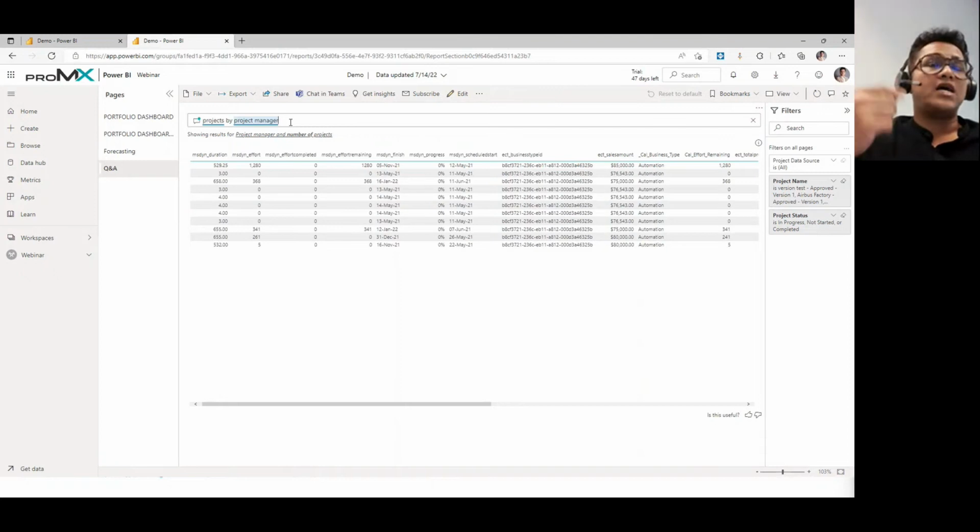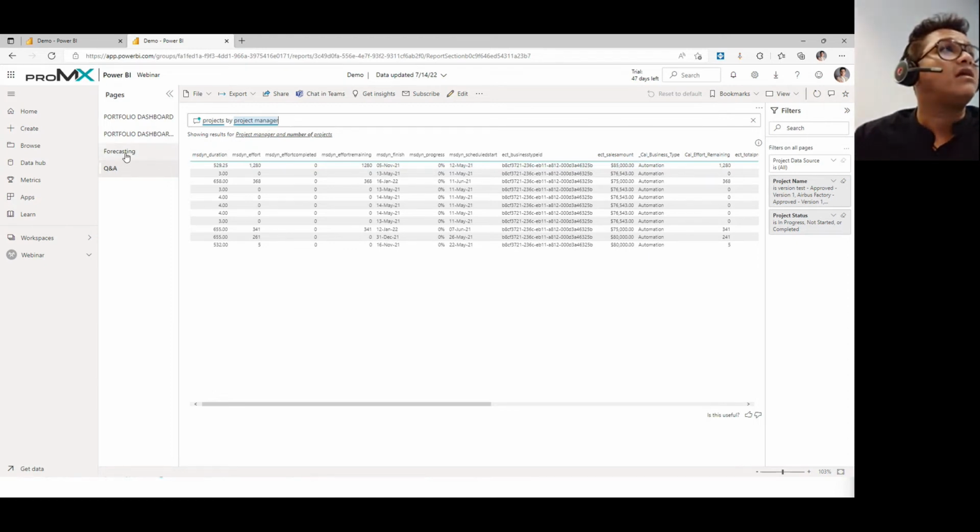But before you ask questions, you should also understand what kind of data is fed in the report. Otherwise, you ask its name and it gives you the birth date, which should not happen. So maybe the person who is interacting with the report should understand well the kind of data it has, what are the connections between different fields and all stuff like that before they use this kind of feature. But this is very interesting.